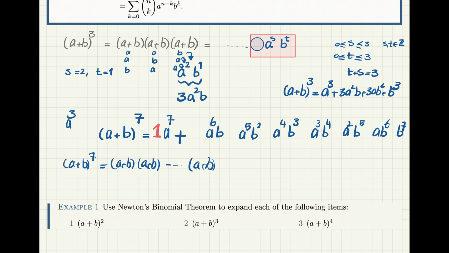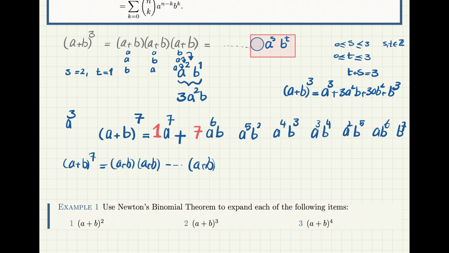There are 7 different ways in which I can pick 6 a's and 1 b. Yes, so it means that you just concentrate on 6 a's, because automatically what is left, you have to choose b from that leftover pair of brackets. So for example, one possibility is that from the first 6 pairs, I choose a, so then I will have 6 a's coming. And then I have to choose b from the last one. This is only one possibility. But I don't have to choose b on the last one. I can choose b on the 6th one. Yes, I can choose b on the 5th one. So immediately you realize there are 7 possibilities. So definitely the next answer would be 7.